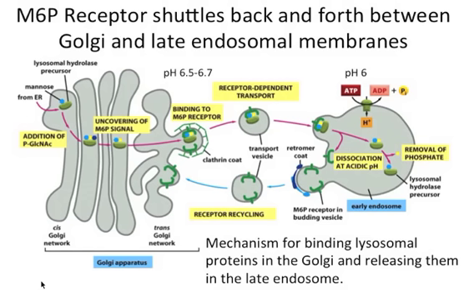Okay, so make sure you understand this mechanism for binding and releasing things and how it's pH dependent, because that's a theme. I love themes. So I might ask on an exam something like, pH often regulates binding of proteins to other proteins. How does the cell use this to help sort proteins in the secretory pathway? Provide two examples. And you should right off the bat be going, ER, KDEL, mannose 6-phosphate, M6P receptor.